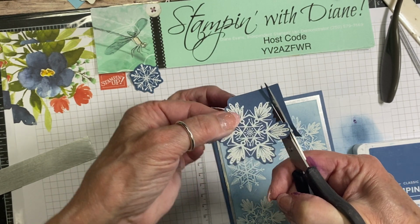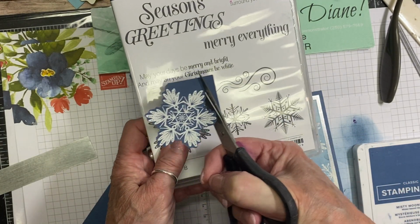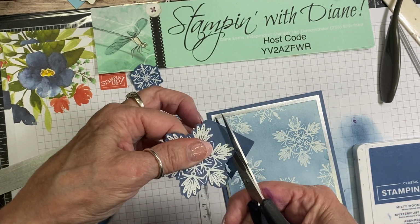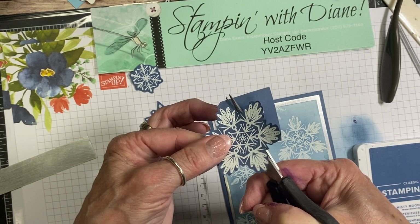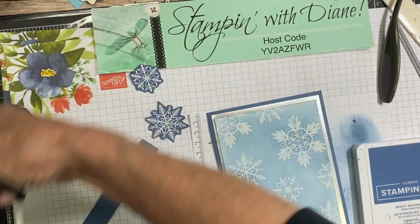And this would be really nice with some of these sentiments. There's some beautiful sentiments on here. May your days be merry and bright, and may all your Christmases be white. That's a really nice saying too. Isn't that also part of a song, I think? Okay. Or a carol, I guess is what we call them. All right. So there we go.